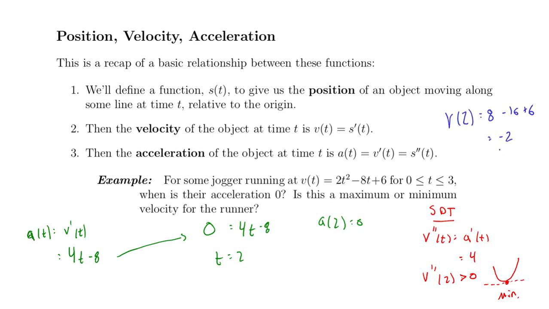So all we're thinking is that our runner is running in the opposite direction now. They're running backwards, essentially, or they've turned around, more likely. We just have to be careful with how we interpret some of this stuff. Other than that, this should all feel pretty familiar. Maybe, again, we have to shake off some of the rust, but no big deal.